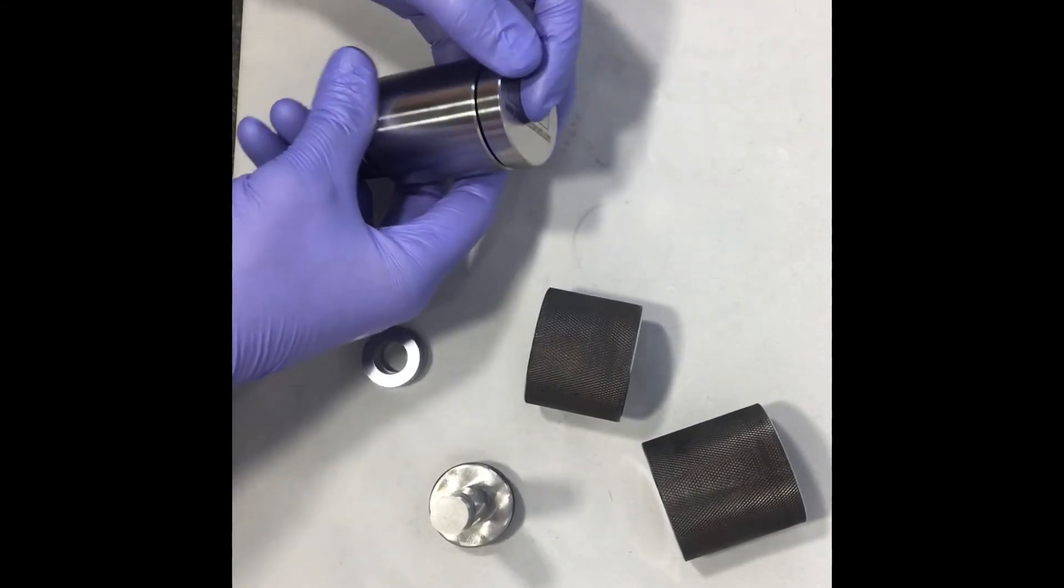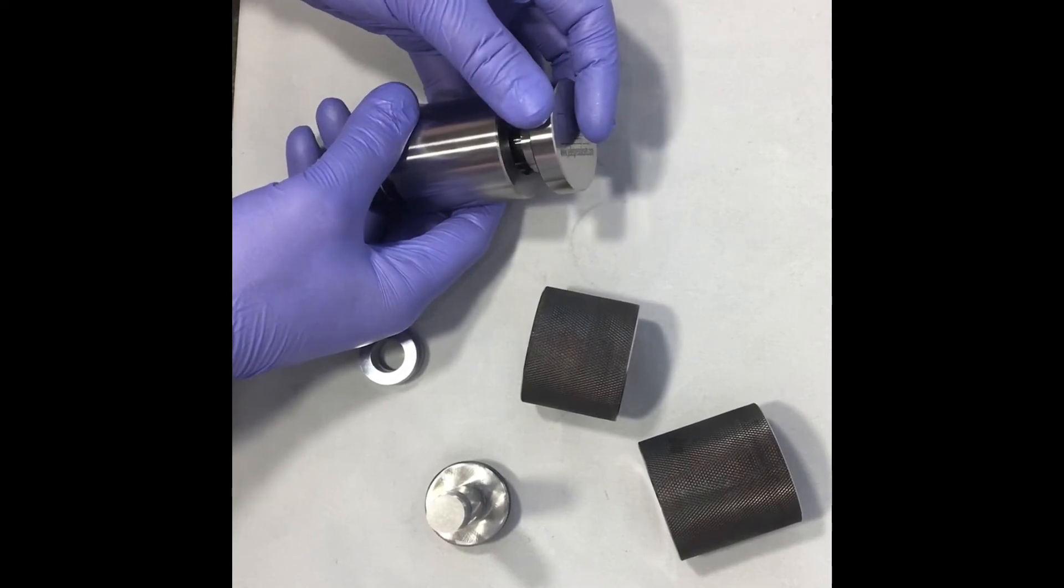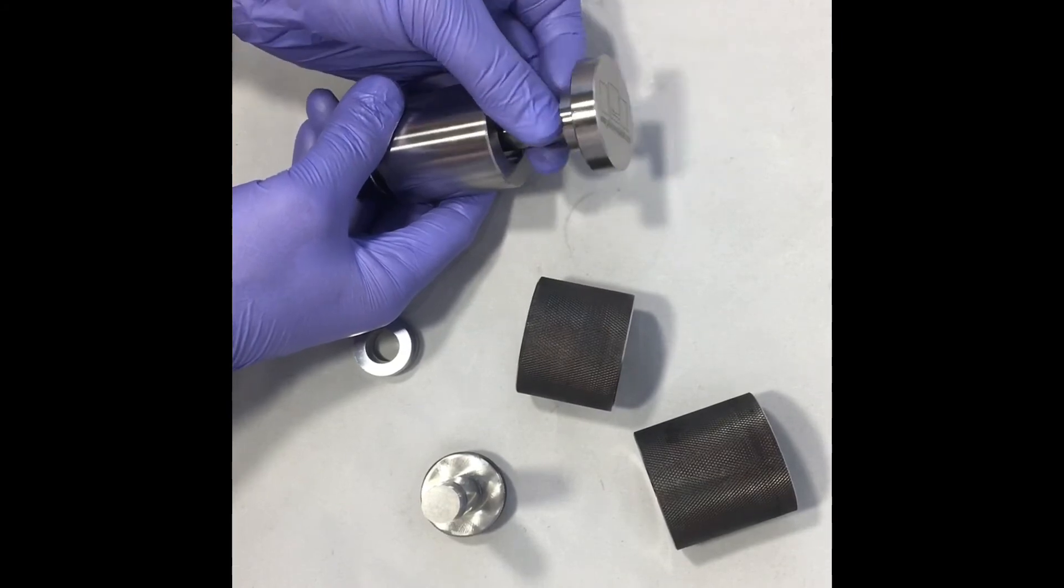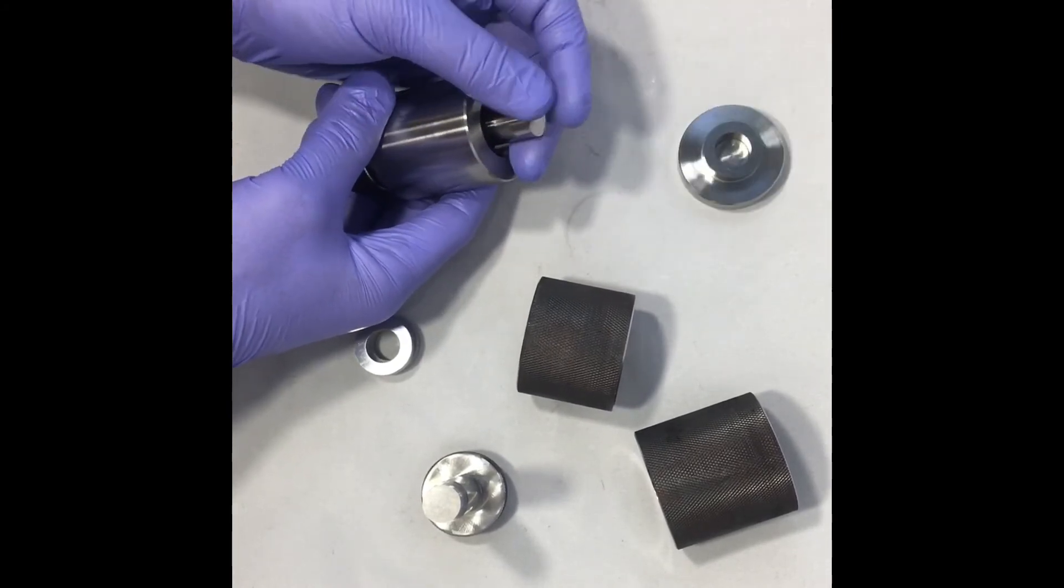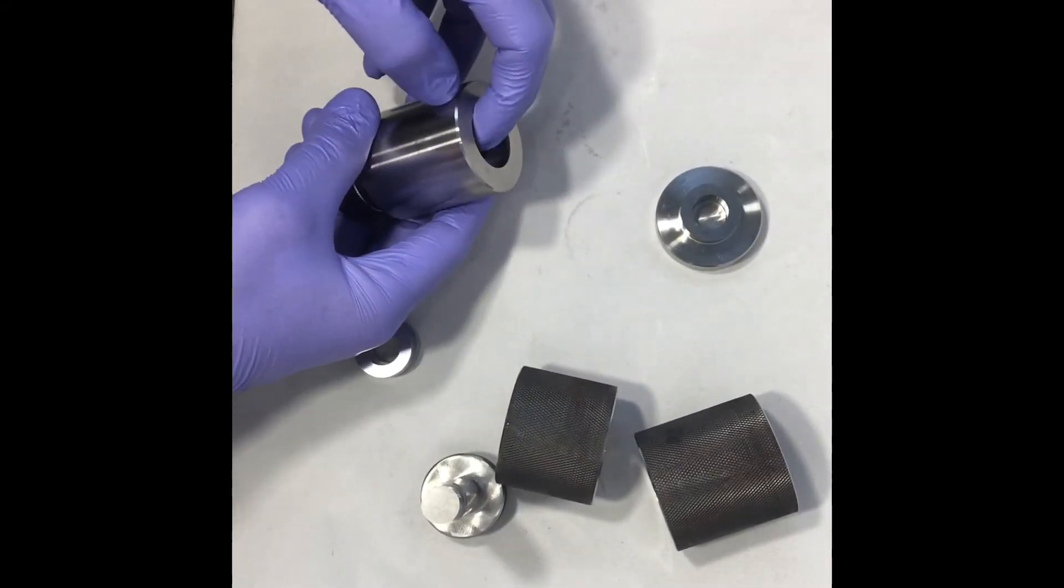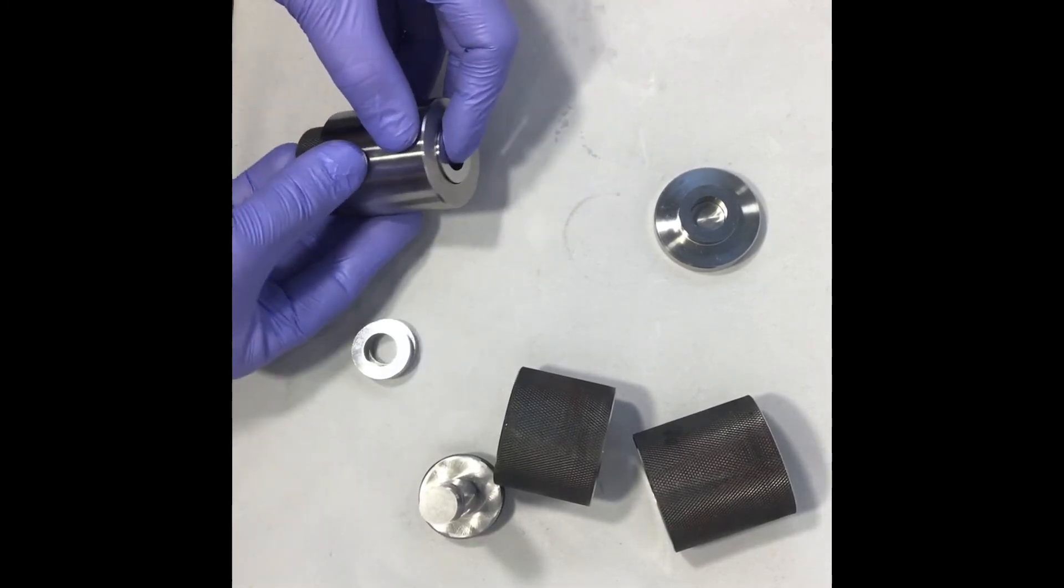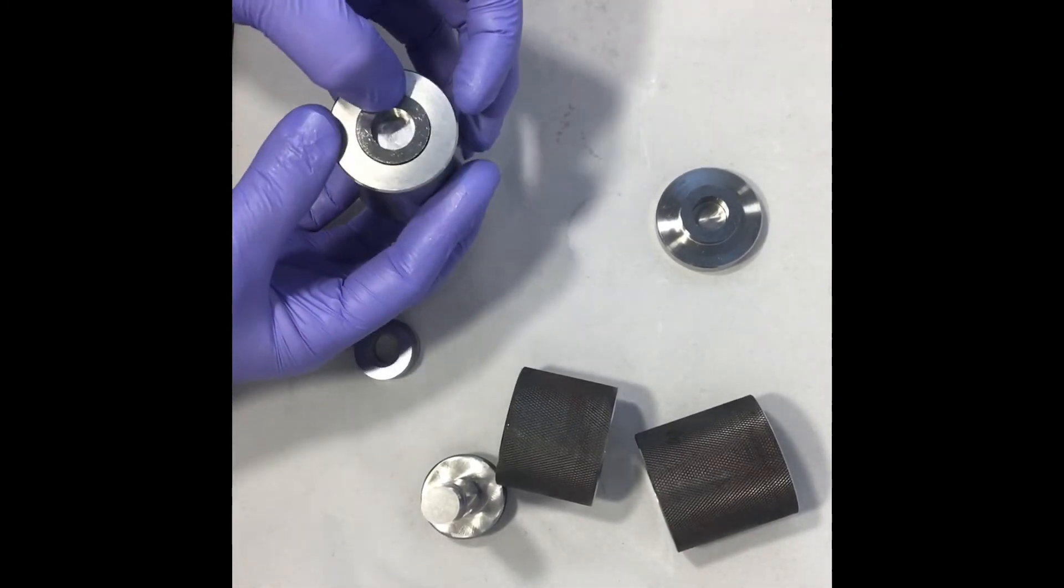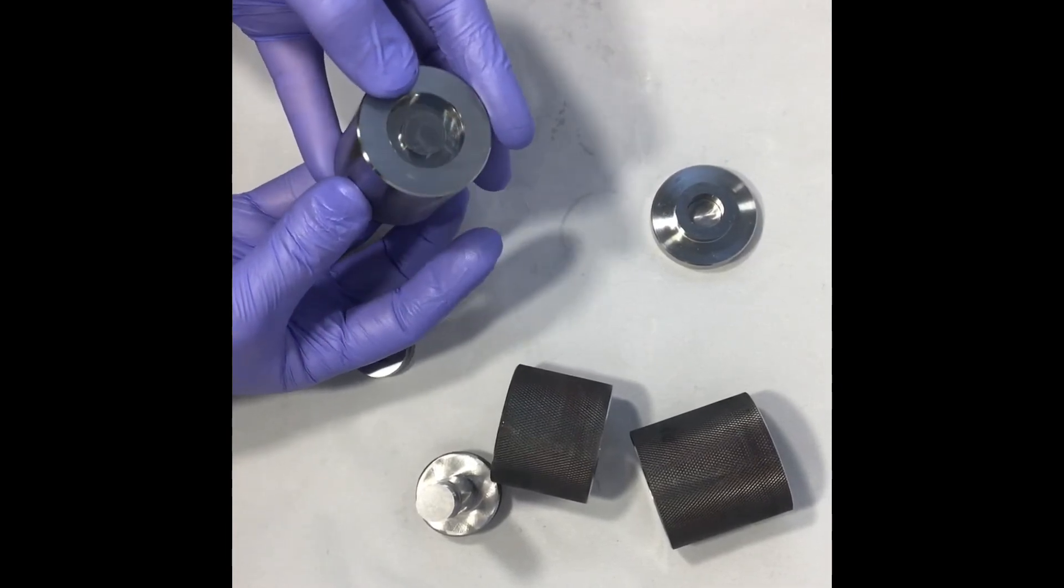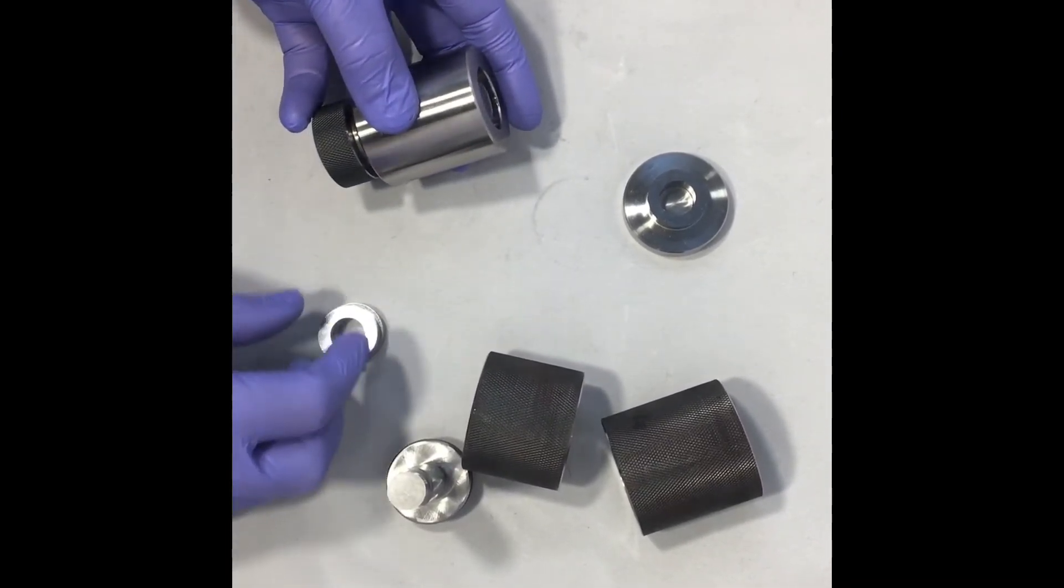Once you turn it upside down like this you will take off your base plate and your central pin may come out with the base plate. If you've got a pellet in there what's more likely is that the friction from the pellet after it's been pressed is going to hold it in there, so you'd have your ring in the top of there then you'd have your pin around your ring.